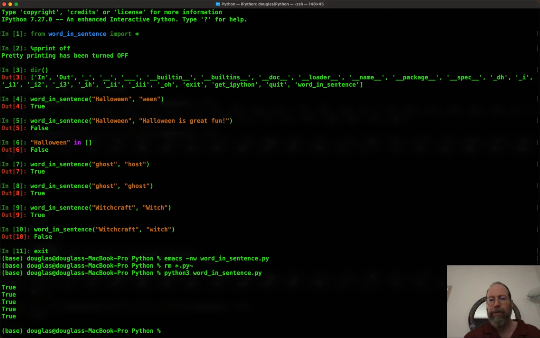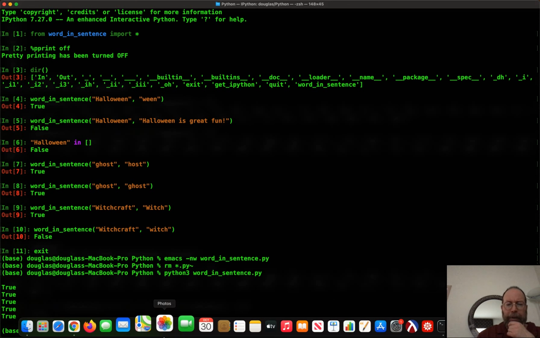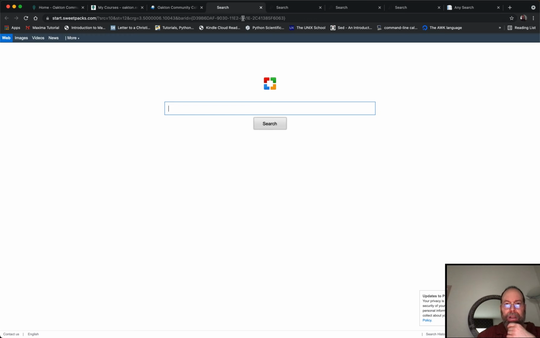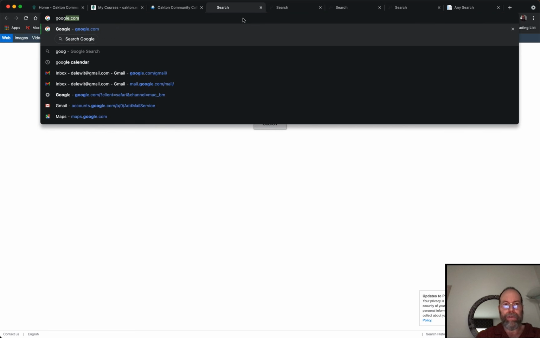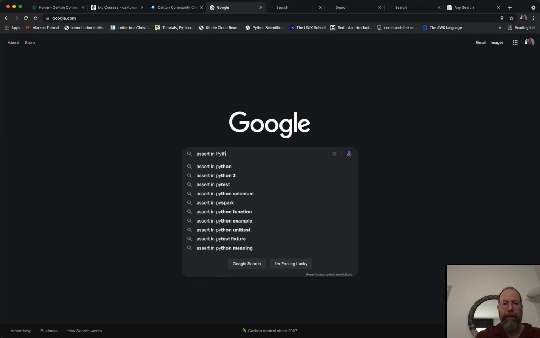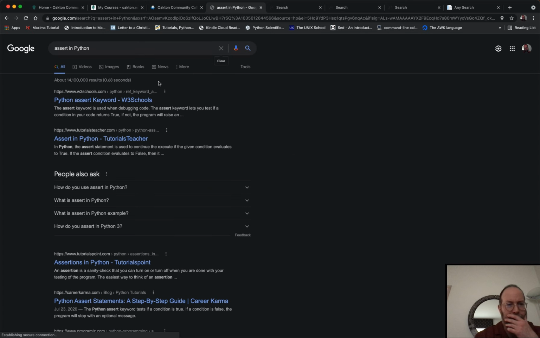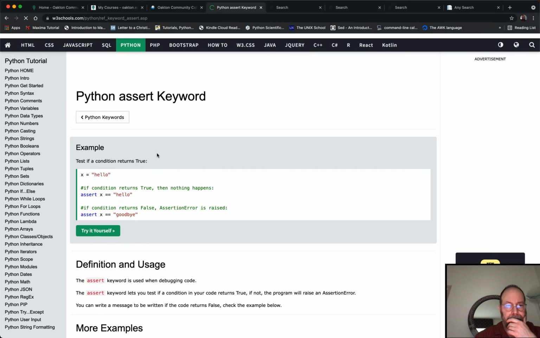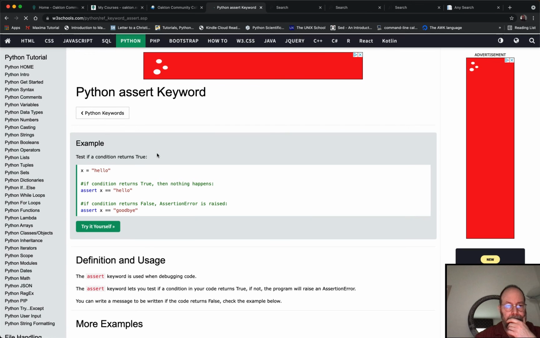Another thing you can do in Python, I haven't done this in a while. I believe you can use an assertion. Let me Google assert in Python. I haven't done this in a little while.